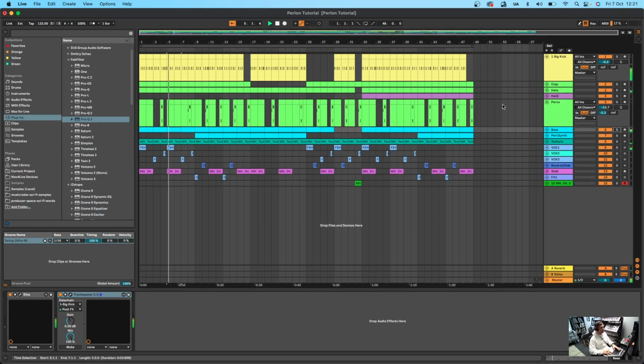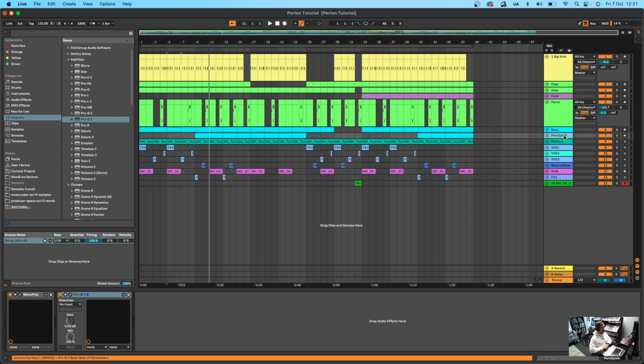So with everything else, it just sat nicely with the kick. And then what I did is I used the track spacer to sidechain the kick, but only take away the frequencies that we need to, rather than sidechaining the whole signal.